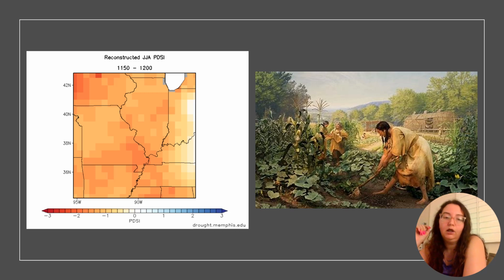Unfortunately, that shifted. This Palmer Drought Severity Index measures the soil moisture in the dirt, and the darker orange-red you get, the more extreme of a drought you're having. And some of these droughts went for decades. So if you had surplus when the drought started, you probably did not have any surplus when it ended. You would be in bad shape. So this did eventually, among other things, lead to, I hate to use the word, collapse. I really do. I don't like that word at all. It makes it sound like something was there and then something ended, and that's normally never how it works.